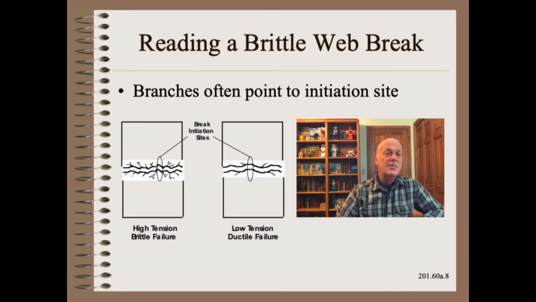If you have lots of branches, such as with very brittle materials, you don't have to look over much of the break surface. With less fractured breaks, such as slightly more ductile materials, you will have to search a bit more of the surface, perhaps using a magnifying glass. Finally, with ductile materials, you will need to search the entire width of both halves of the break, but paying particular attention to the edges.